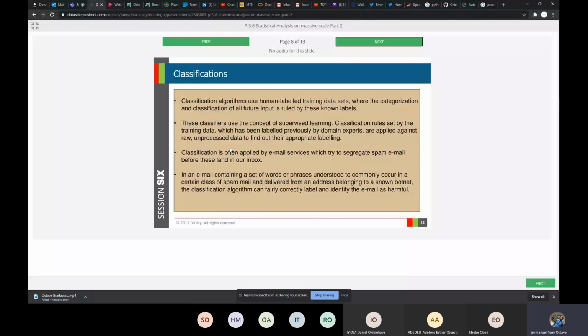So an email containing a set of words or phrases understood to commonly occur in a certain class of spam mail, and delivered from an address belonging to a known botnet, can fairly be labeled and identified as harmful. So if you find this kind of phrase in a particular mail, it should not enter your inbox, just go to the spam folder.